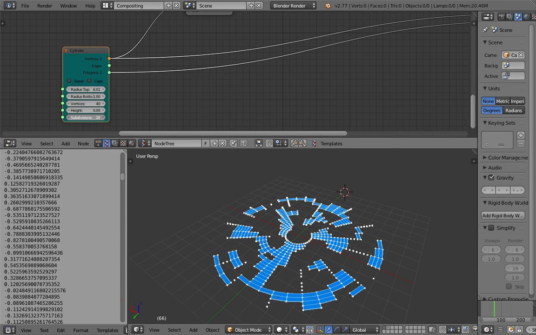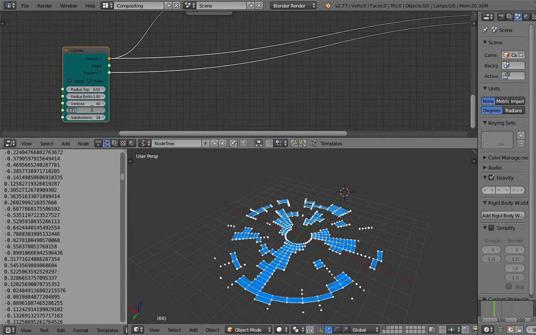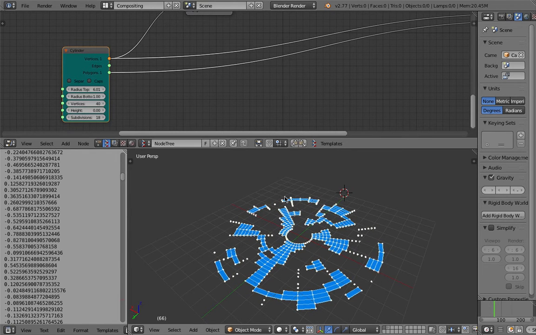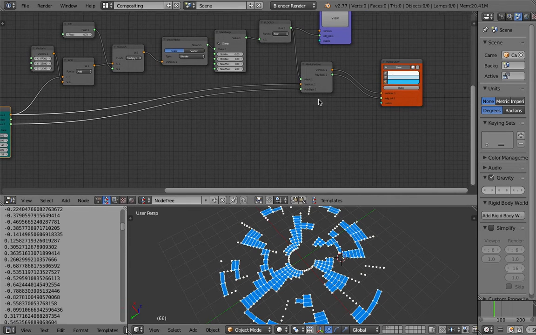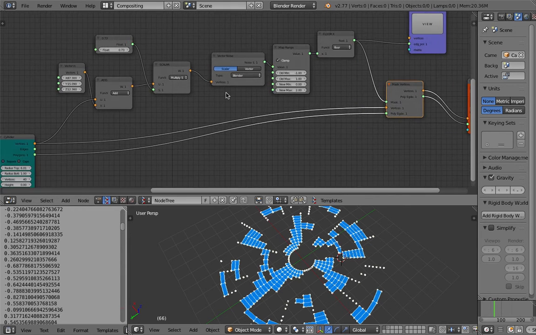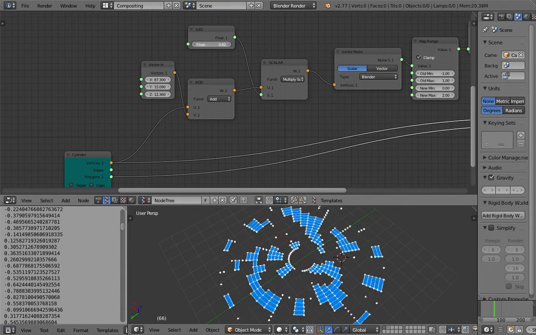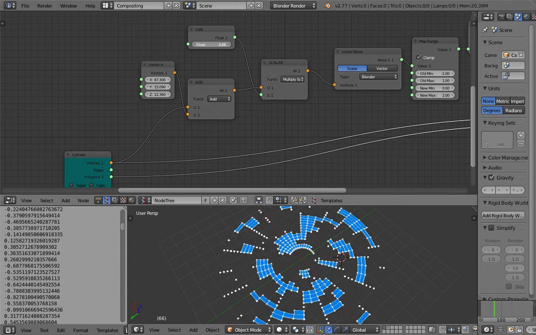So increase subdivisions, or keep the height 0. Let's increase the noise a little bit or reduce it.